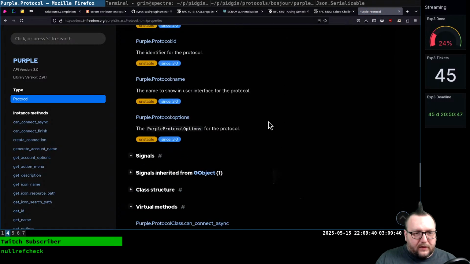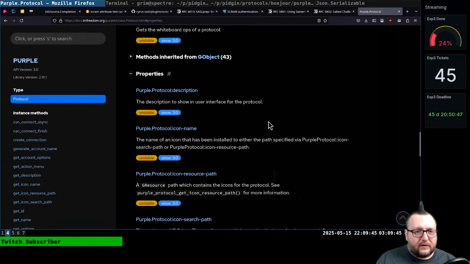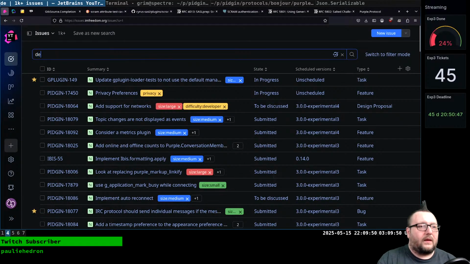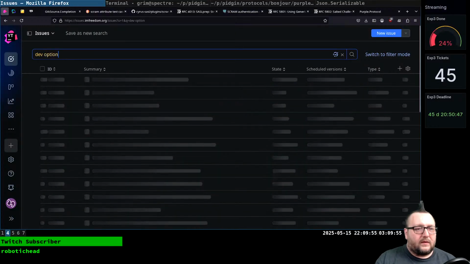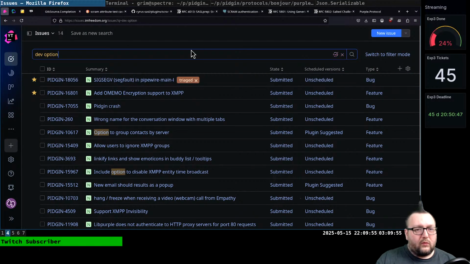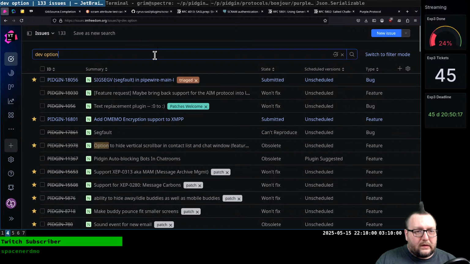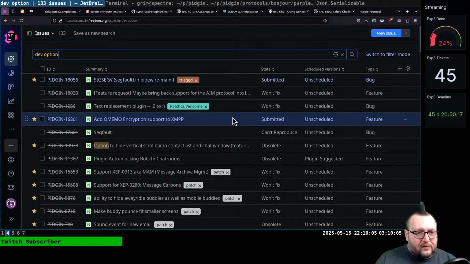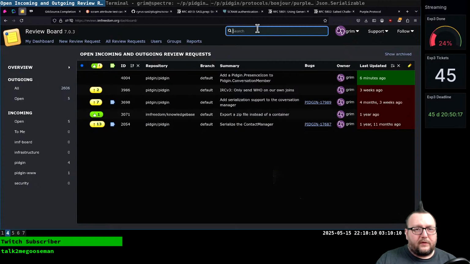Search path, ID, name, options. We did not put a tag object in there. All right. Nope. So what the review request might be easier.